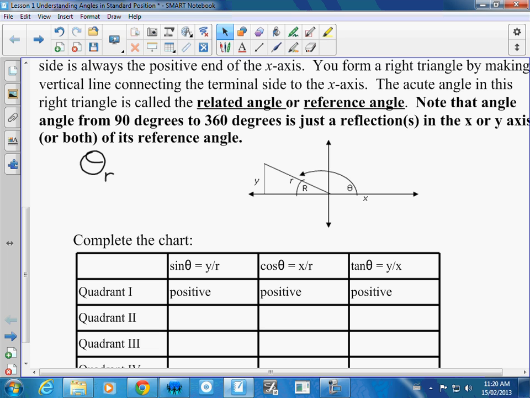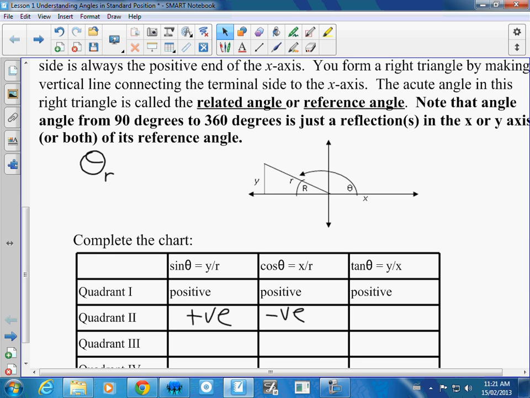Okay, let's do this again then. So let's do sine. Sine is y over r. So y is positive. R is positive. So what is quadrant 2 for sine? Positive. Okay, now I'm not writing out positive. I'm writing shorthand. You ever seen that before? Plus ve? Yeah, positive. Negative would be like a dash ve. Just another way of writing it. That's the way I write it. Okay, let's try cosine. X is negative. R is positive. A negative divided by a positive is a negative. Oh, okay, cool. All right.